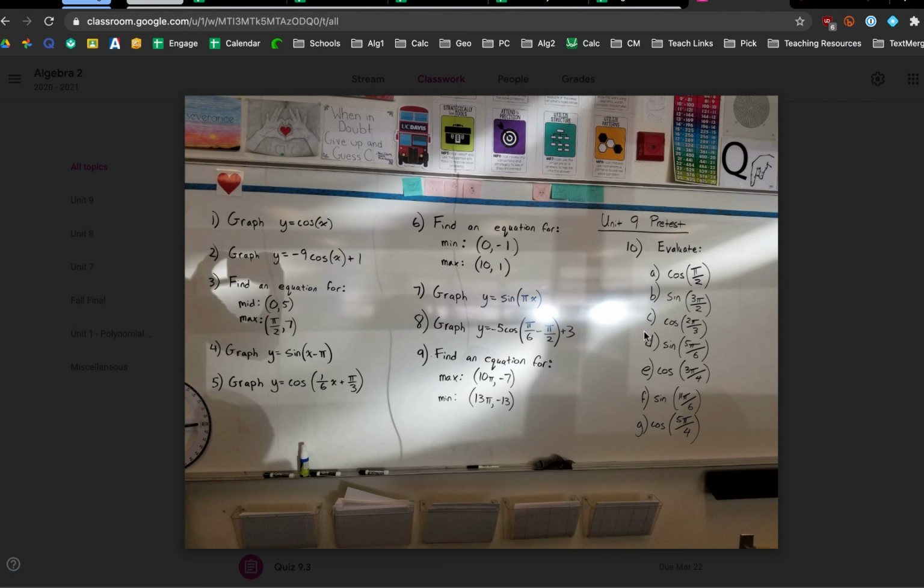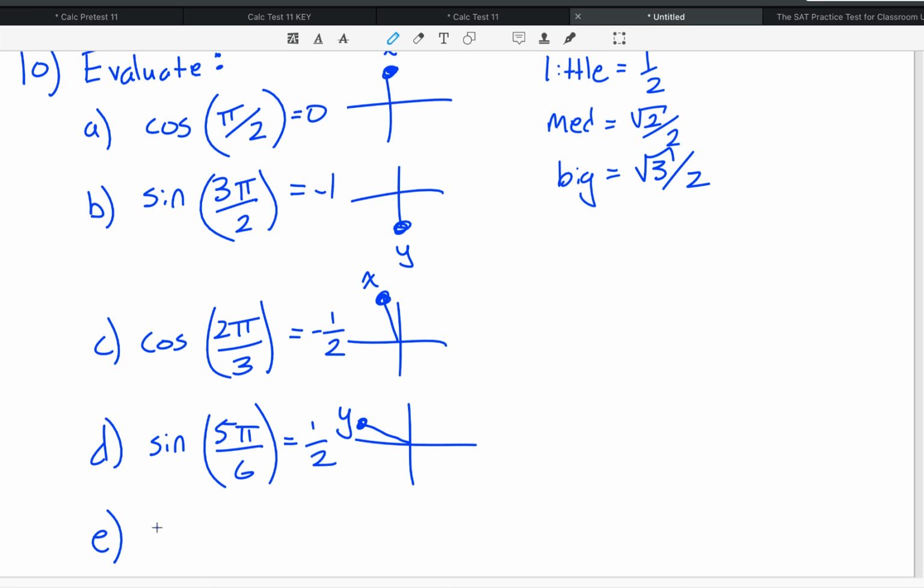What about E? I think I can squeeze in E over here. E is cosine of 3 pi over 4. So first you have to ask yourself, where is 3 pi over 4? And boom, it's right there. I meant to undo, not to alt-tab. So up here I have a medium amount that I'm moving to the left. By the way, this is the x-coordinate because I'm talking about cosine, so I'm talking about left and right. Moving left a large amount would have been right there. Moving left a small amount would have been right there. This is left a medium amount, and a medium amount is √2 over 2. So the answer is negative, because I've gone left, not right, negative √2 over 2.